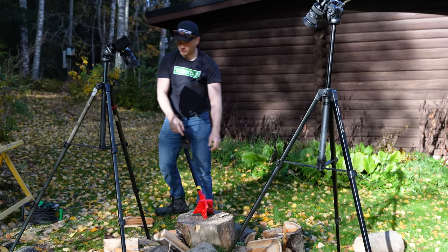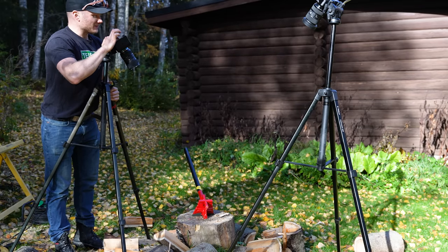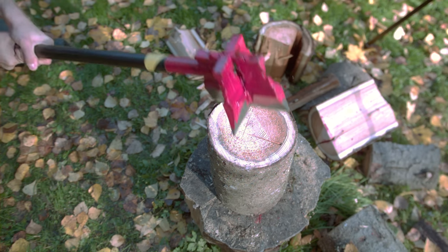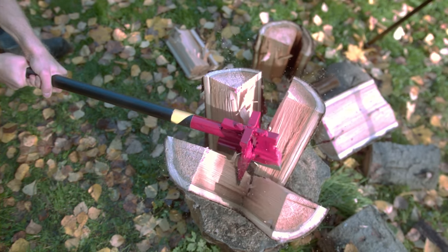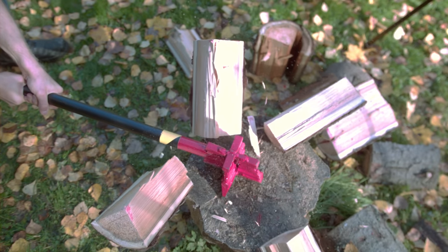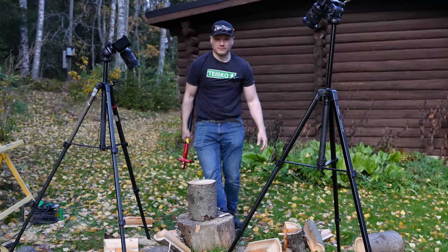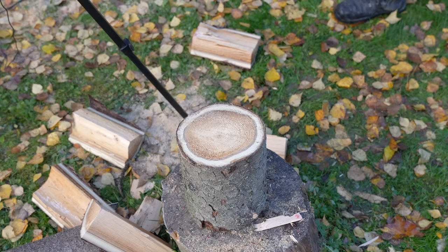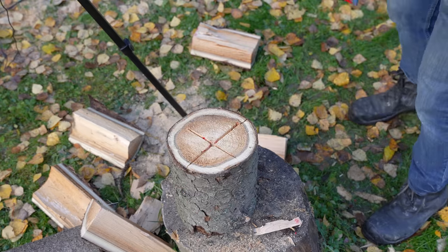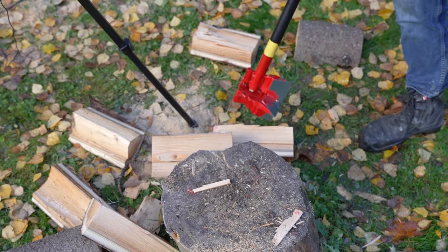I can already recommend this tool to everybody. How about the high speed? I think that is going to be as good as it gets. Yeah, this looks nice. This is the thing. Yeah, this is going to increase your productivity by 300%. What other tool nowadays can create such a huge improvement? Yeah, and even when it gets stuck like this, it's easy to get out. It's not any harder than with a regular axe.